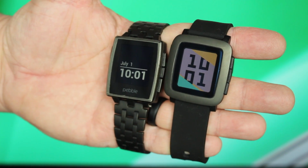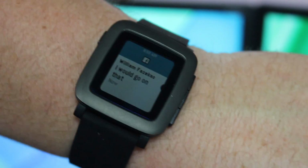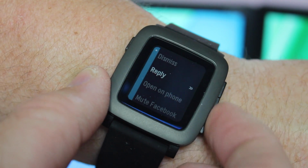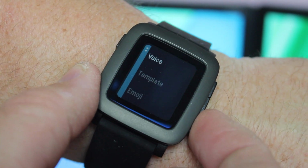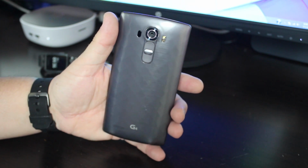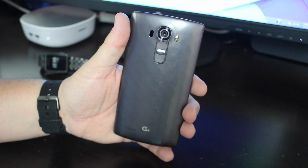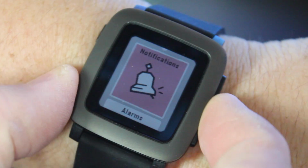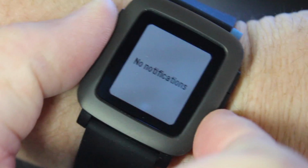Both the Pebble Watches are great as notification watches, and the Pebble Time now even has the ability to reply to notifications for certain apps and offers voice reply with the built-in microphone. But this is oddly only available if you pair it with an Android, as it's not supported by Apple's iOS. For Apple users, it was simply a notification device and it had very limited functionality.